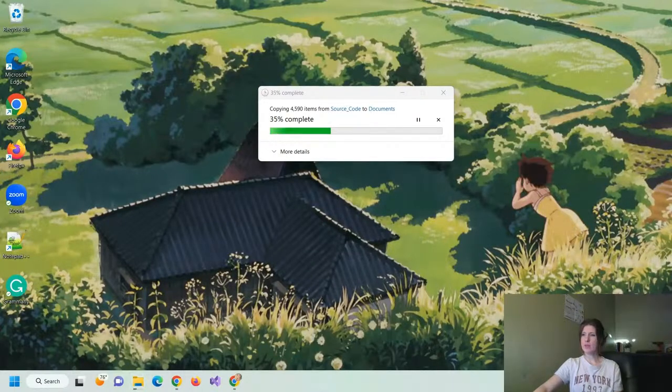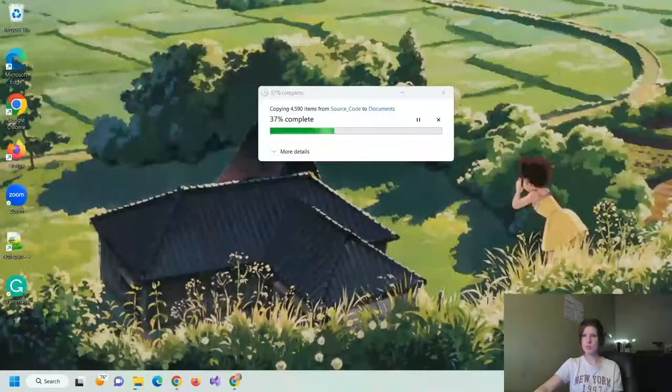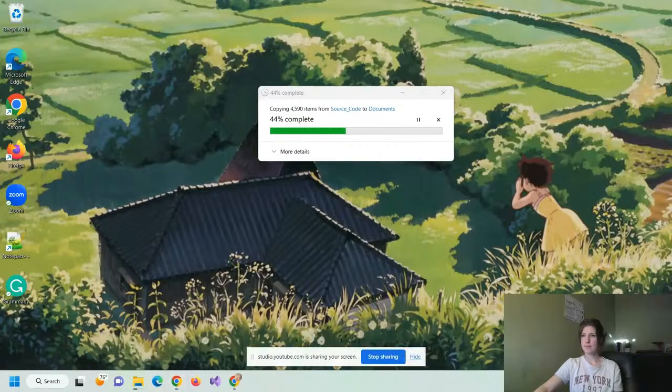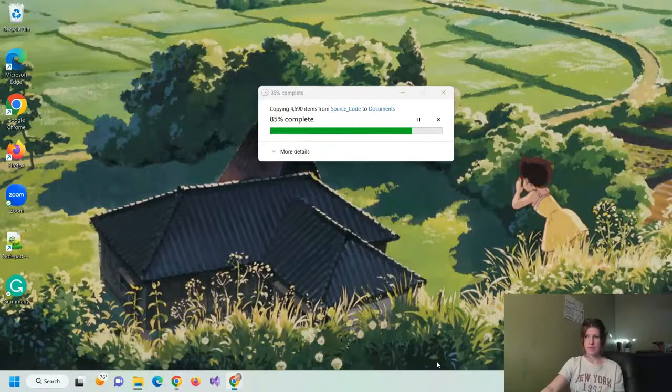I thought it was pretty weird that I only had like 4 chapters in there too, so something was definitely going on with that. All right, almost done.